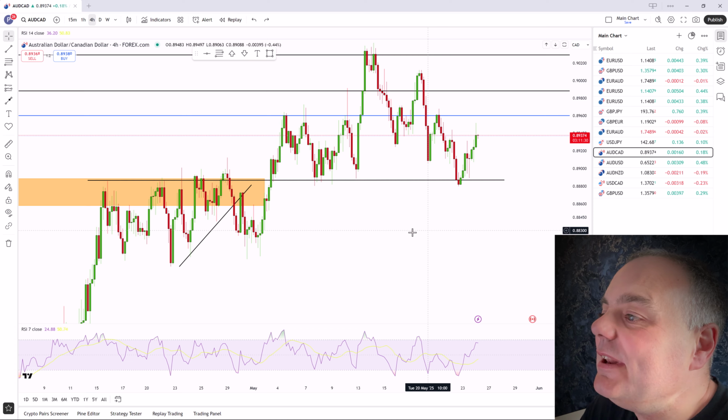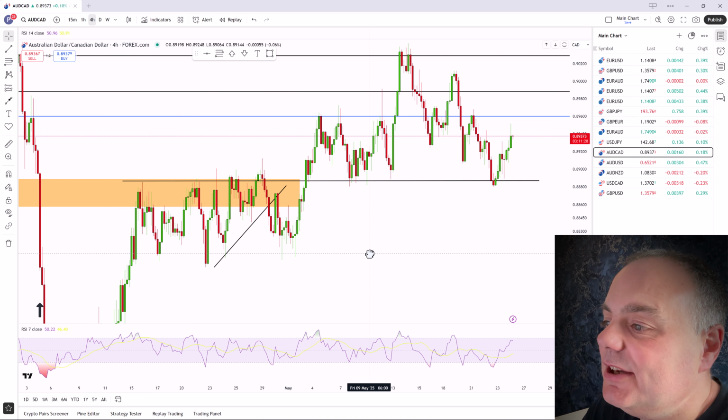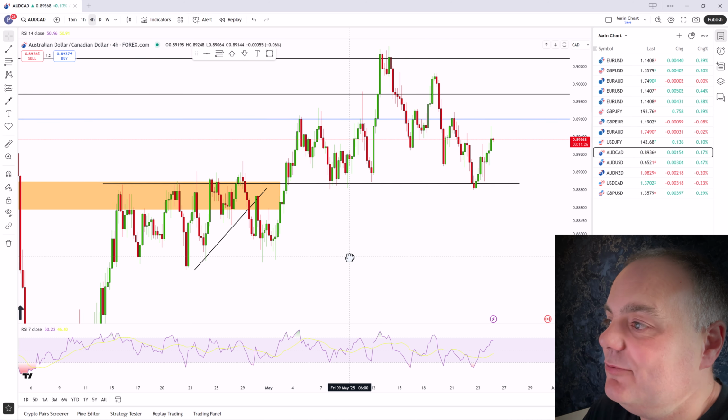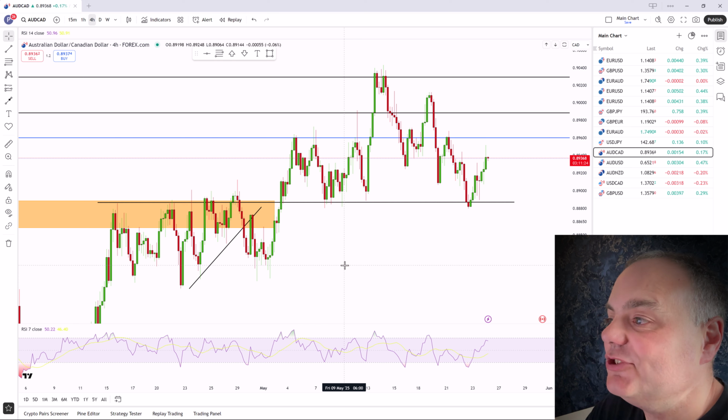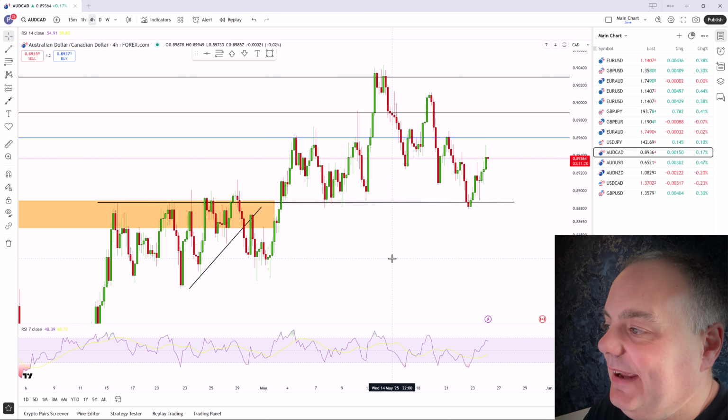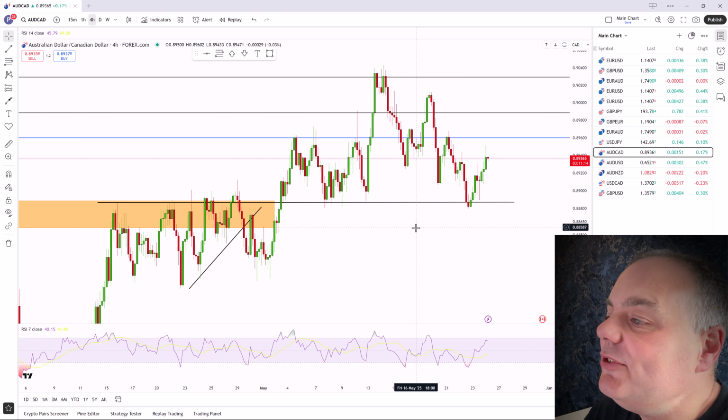So that would be a good place to bail out and say, yes, I've caught this piece here, I'm in profit. But like I say, keep practicing at drawing some of these lines in real time, because there's nothing like actually seeing it to really aid your eye and train your eye and your brain to start seeing patterns in the noise. And honestly, once you can see the patterns in the noise, it really does help anchor your trading.